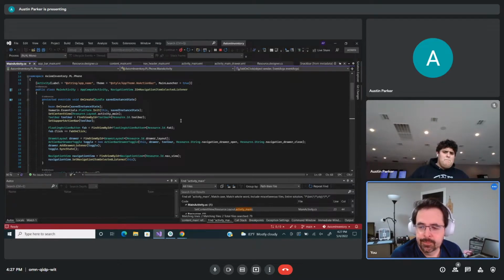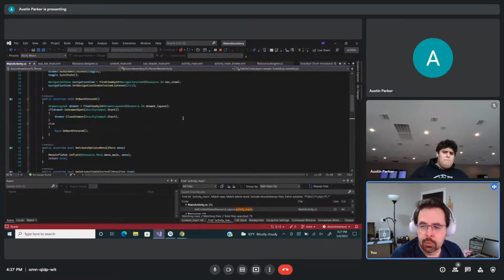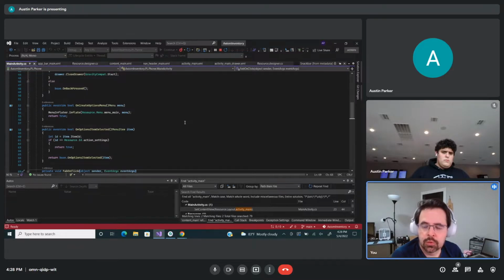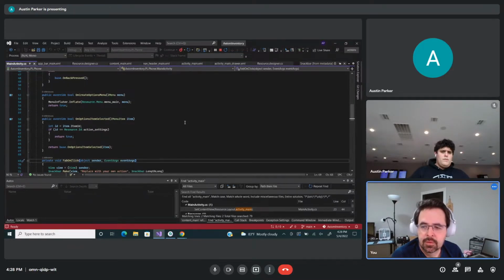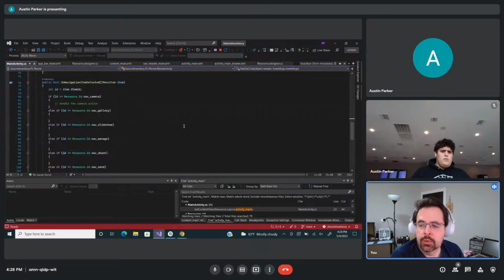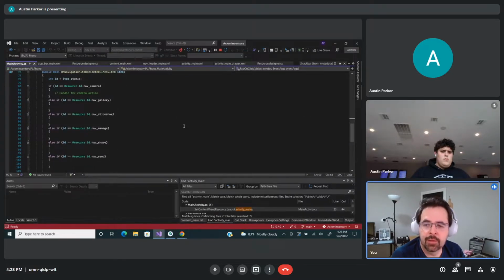Scroll down a little bit. So let's see what else these things are called. So notice another override there, on back pressed. So I bet that's when you press the back button on your Android device. Notice that also the next one is on create option menu. So notice that all of those are overrides. Okay. So this is all override, except for this fab on click, because that was used up there. So keep scrolling down. So navigation item selected. Okay, so that's when, oh, see, this is the nav camera, nav gallery, nav slideshow. So right now those buttons do nothing because you need to handle the actions here.